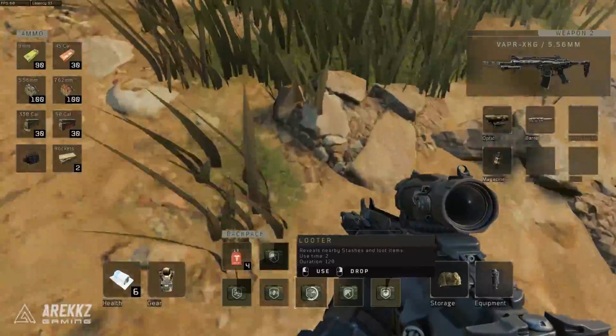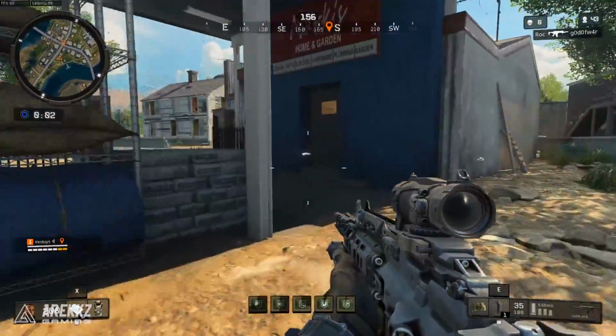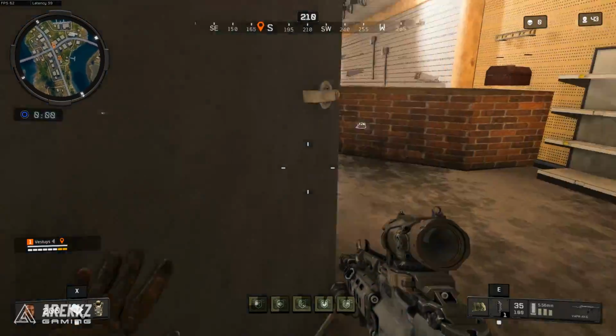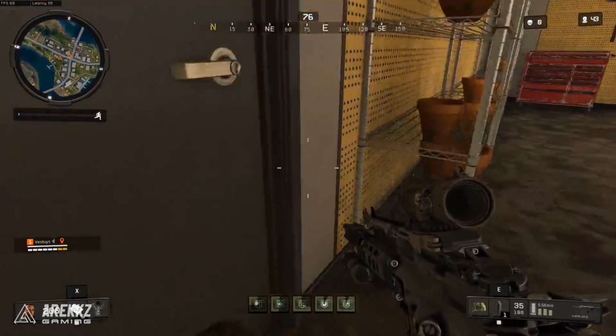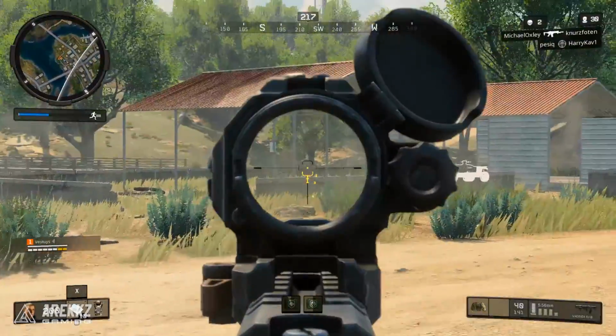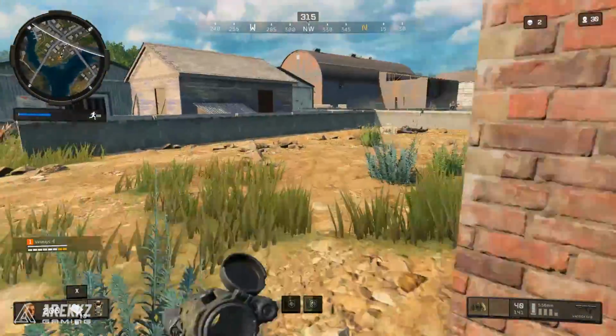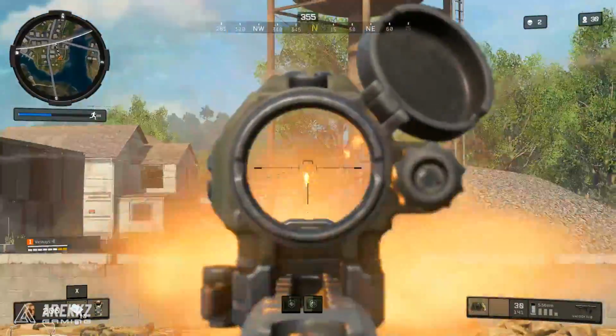But if you do want a few recommendations for things to look out for, then you have the Vapor XKG, one of the most powerful assault rifles in Blackout. It's fully automatic and has one of the best damage outputs, so it's a good all-round weapon. You have the Maddox RFB, not quite as good as the Vapor damage-wise, but the gun is incredibly stable, which of course allows you to keep pressure on enemies if you're firing at longer ranges.